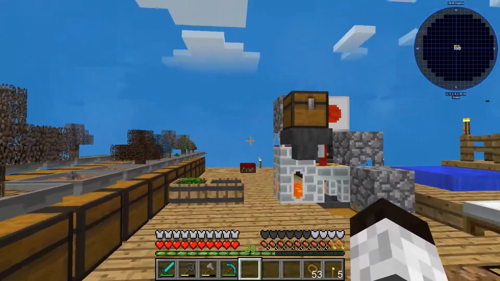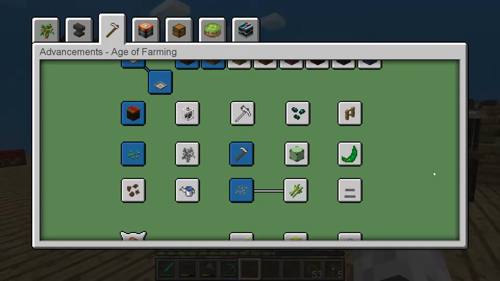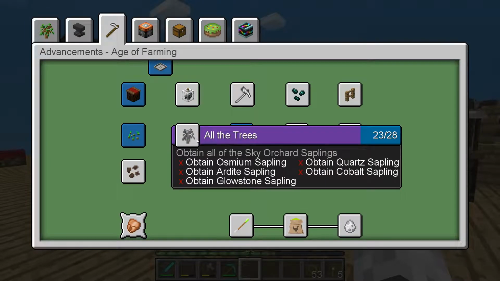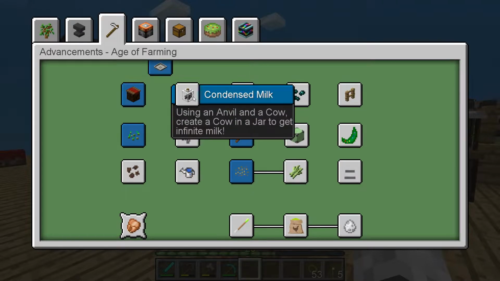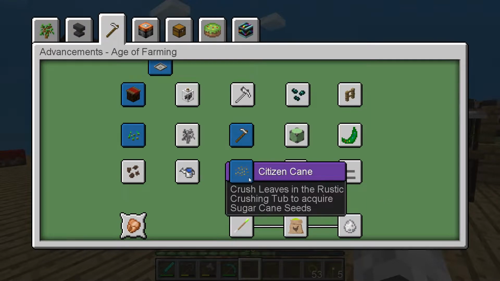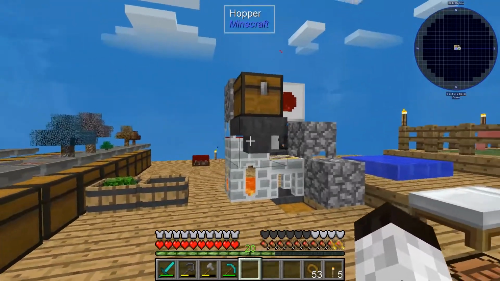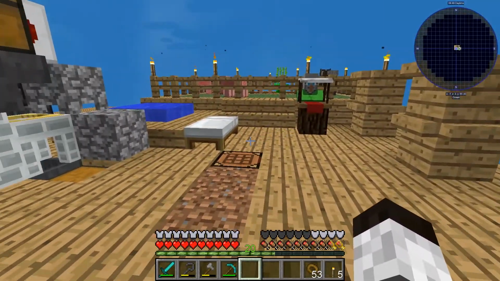Okay, so what we're going to do today is go into the farming tab. We're going to do some of these things here and see what we can get. We obviously can't get all the trees, but there might be some other things. Using an anvil and a cow to get a cow in a jar for infinite milk, that could be something. I was going to do this one first, though: place snad, which is sand misspelled, to grow sugarcane atop it at an accelerated rate. So I think we're going to start out with that first.